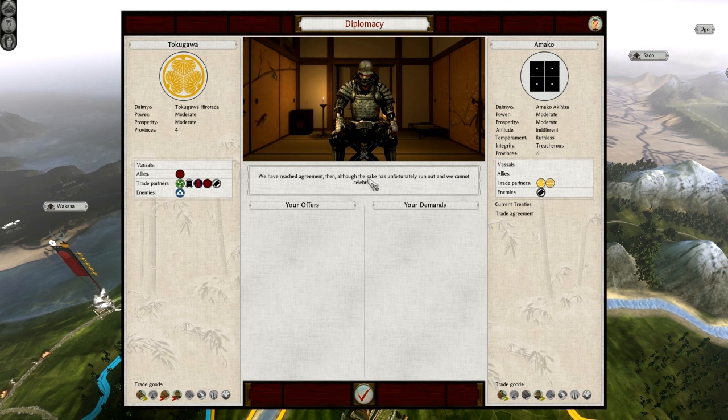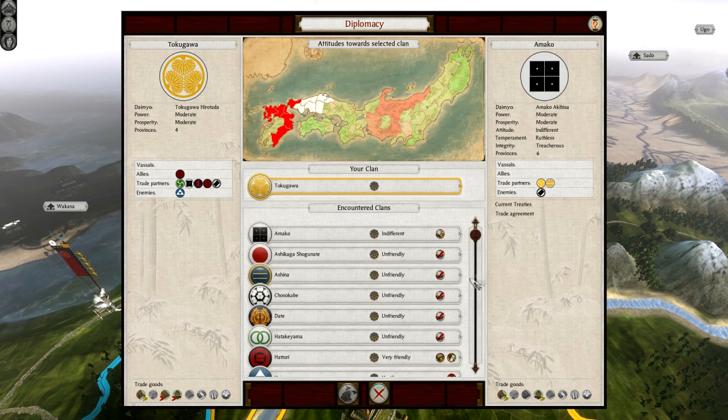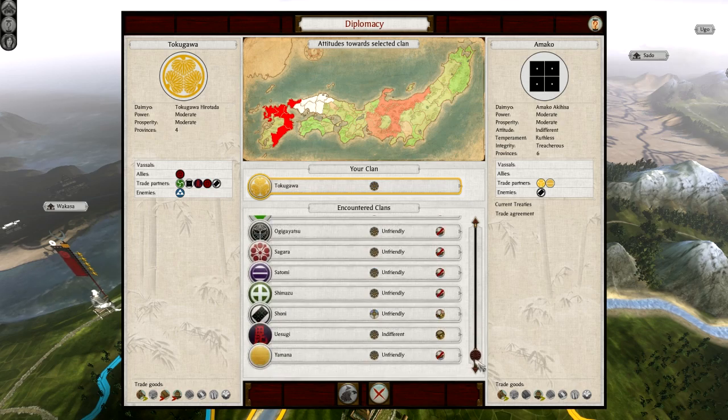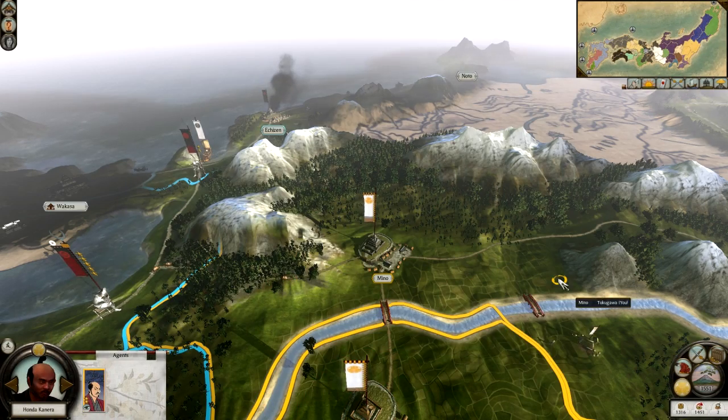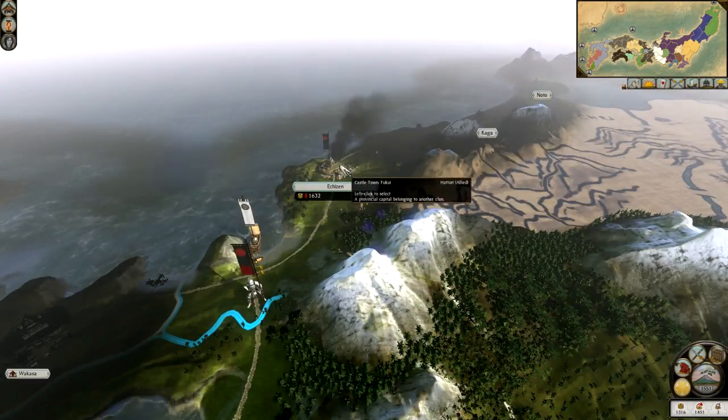Although the sake has unfortunately run out, and we cannot celebrate. What a crying shame! Well, we've just built a sake den. Come forth into my lands, and we shall celebrate there. Thank you for your trade. And that is the end of that. Alrighty. Need to keep as much trade partners as possible.